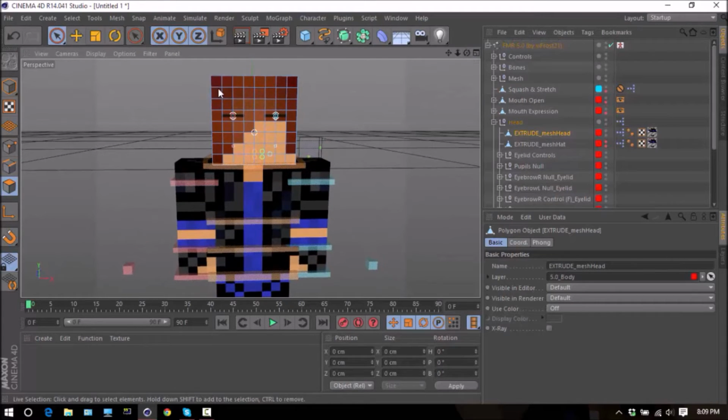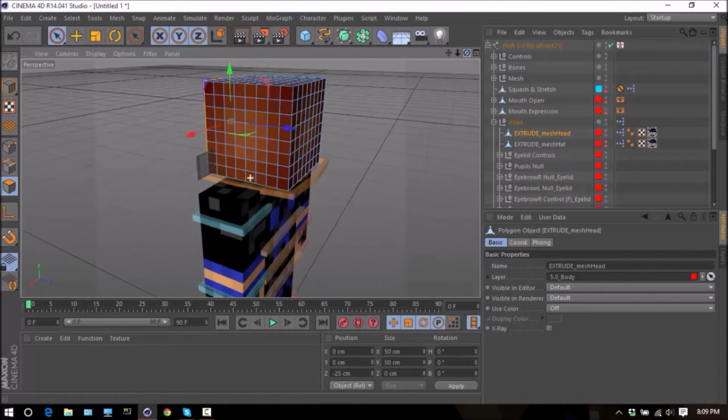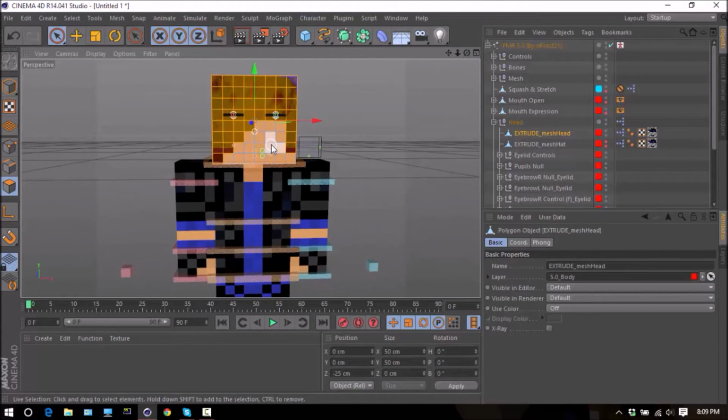So hold shift and highlight all of the stuff that you want to pop out. In this case, I want his hair to pop out. All right, so let me go ahead and do this. And okay, by the way, I'm holding shift this whole time. And if you guys mess up, like let's say, oh whoops, I accidentally selected that, you can always hold control and unselect it. So that just makes your life so much easier. So yes, I will be back when I select his whole head.